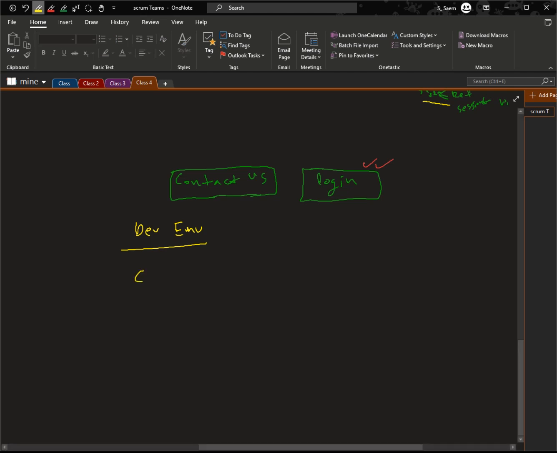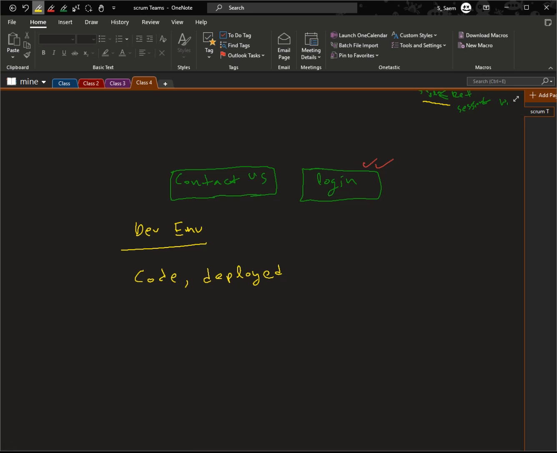So code is written and deployed. After deployment, a URL is generated that allows the team to access and test the feature. Let's say a login page is developed. So a specific URL is created where the login feature can be tested by the testers.